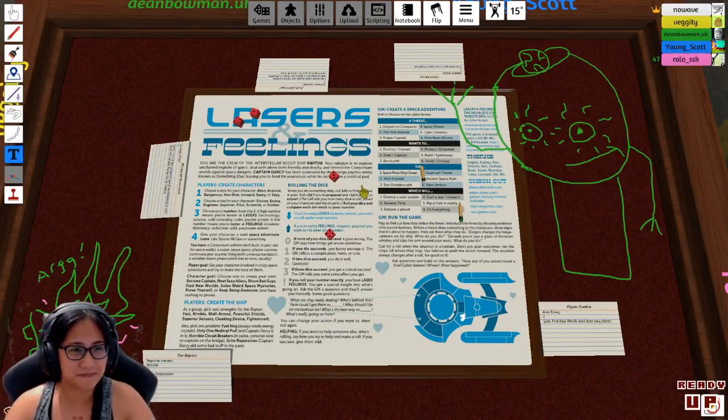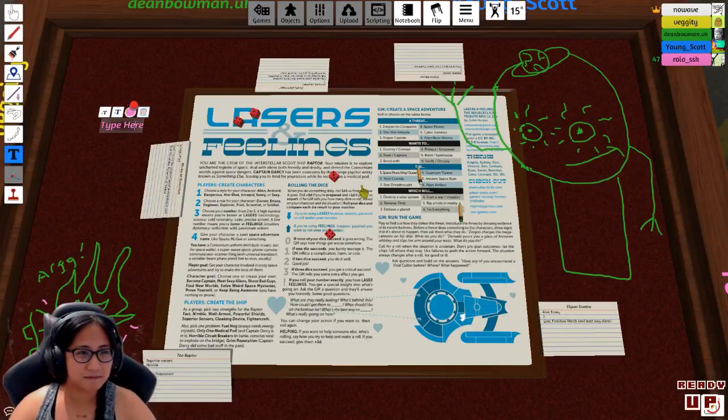Oh, but we're illustrating it. No, you can draw. You can draw. Just don't rub anybody else's things out. Yeah. Okay. No, that's fine. No rubbing things out.